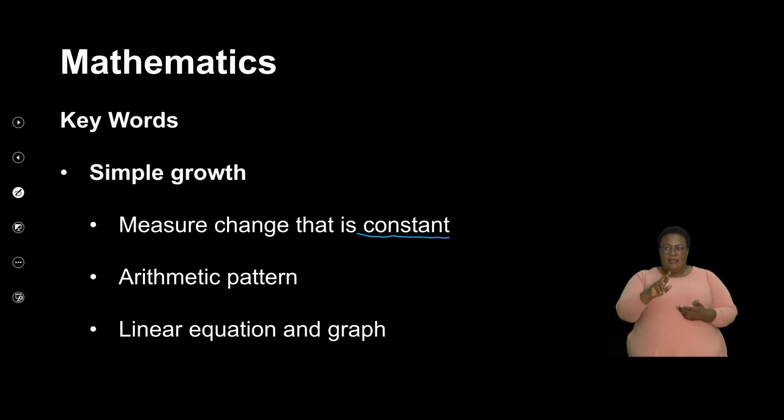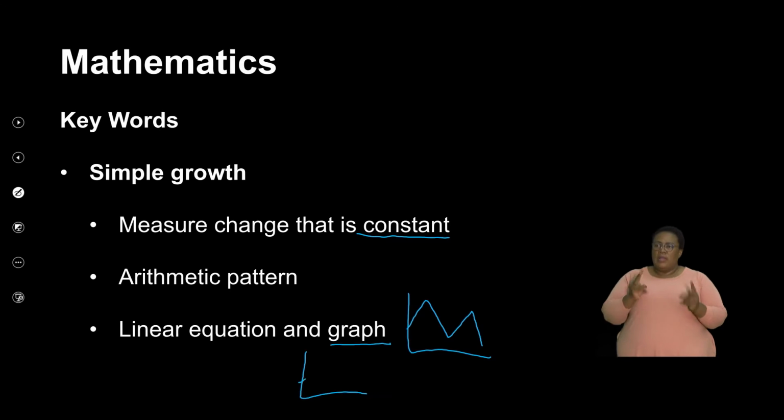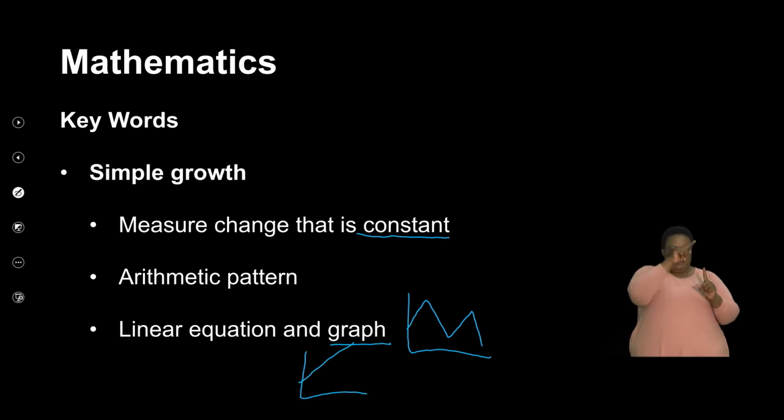When you talk about a linear graph, you can't have a graph that goes up, down, and curves or something like that. It's normally just a straight line going up, or a straight line going down if maybe you are making a loss. And since it's a linear graph, the equation will also be a linear equation.